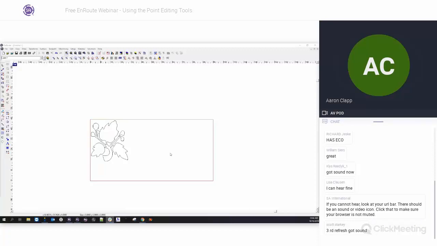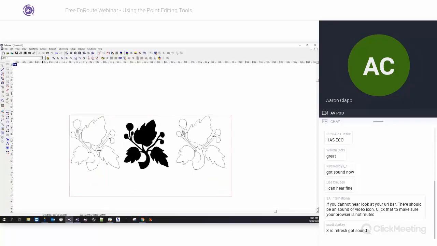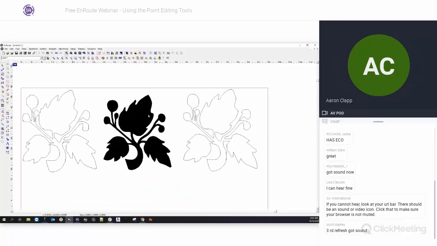So just to give you a preview of what we're looking at, this was the original file. I took it into another program, made it really blurry and then vectorized it, and I got this image over here on the left. So this is the one we're going to be editing. And as a quick snapshot preview of what we ended up with, over here on the right is a quick sample of what 5 or 10 minutes worth of work was able to produce.